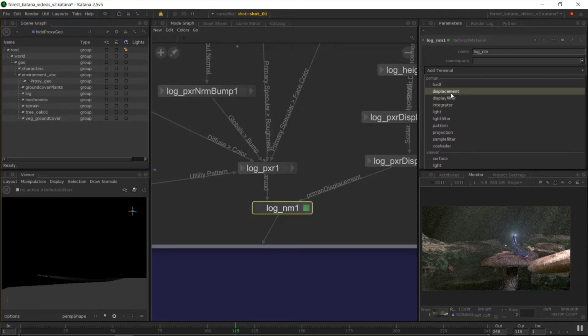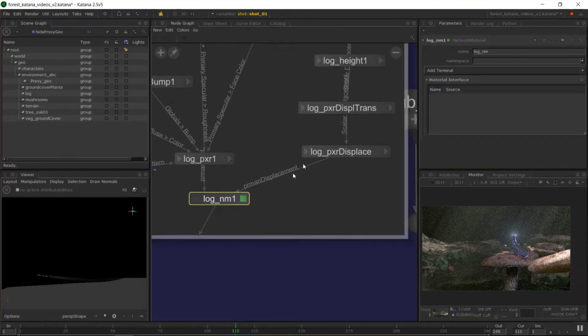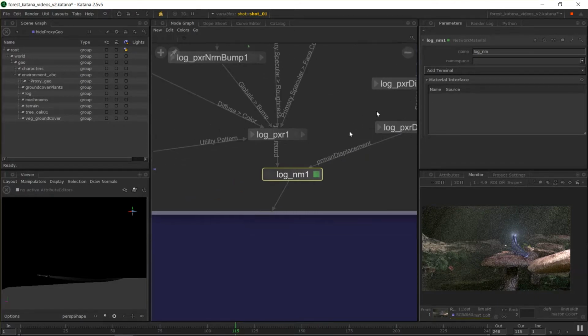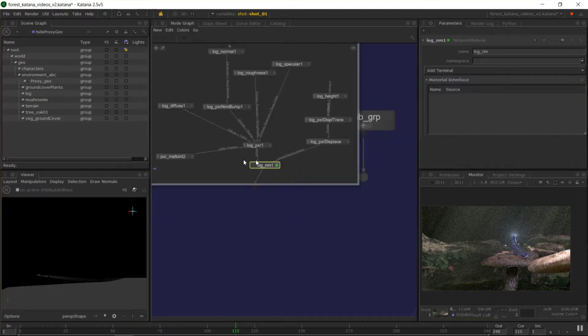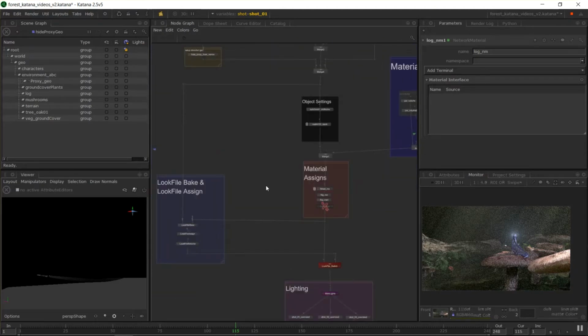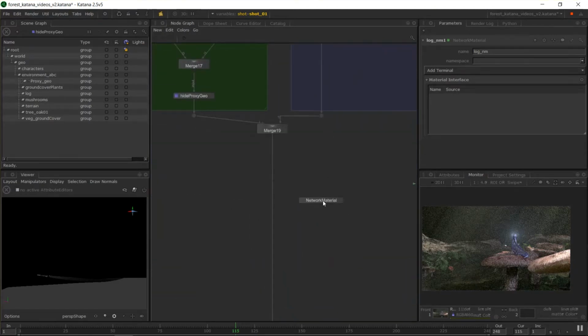We add terminals to a network material. So if I add a displacement terminal, it gives me a port here that I can connect Pixar displacement nodes to. If I create a BXDF terminal, it allows me to connect shaders that I've written, or built-in shaders, to that connection. And all the other things that your renderers support show up as terminals as well that you can create, like co-shaders, or you can create lights in this manner as well, but there's a different system for doing that that's more user-friendly these days. So that's just a bit of a look at what one is before we create one with you.